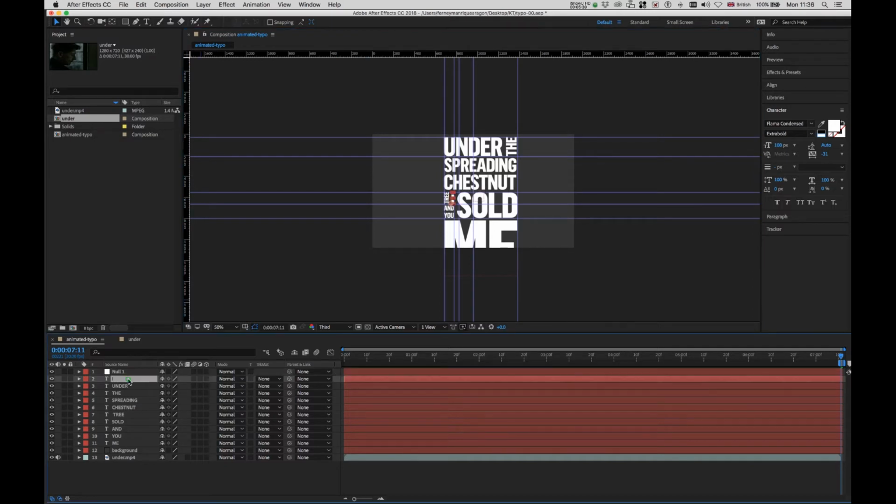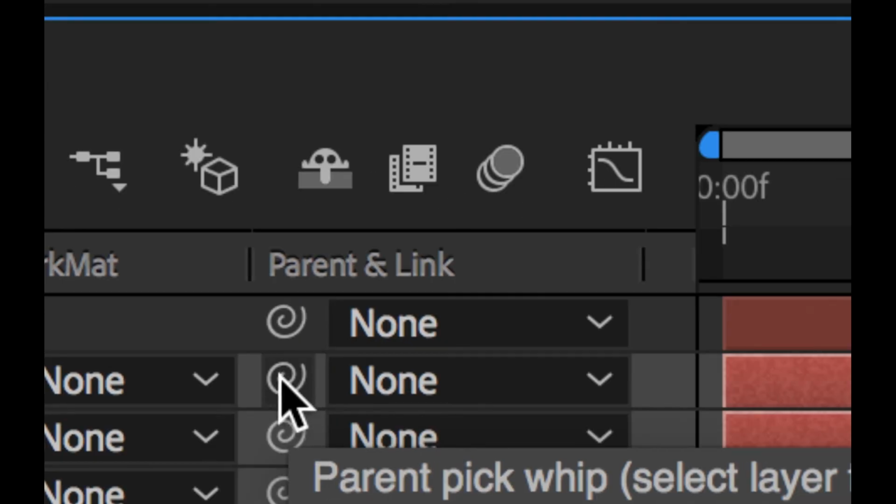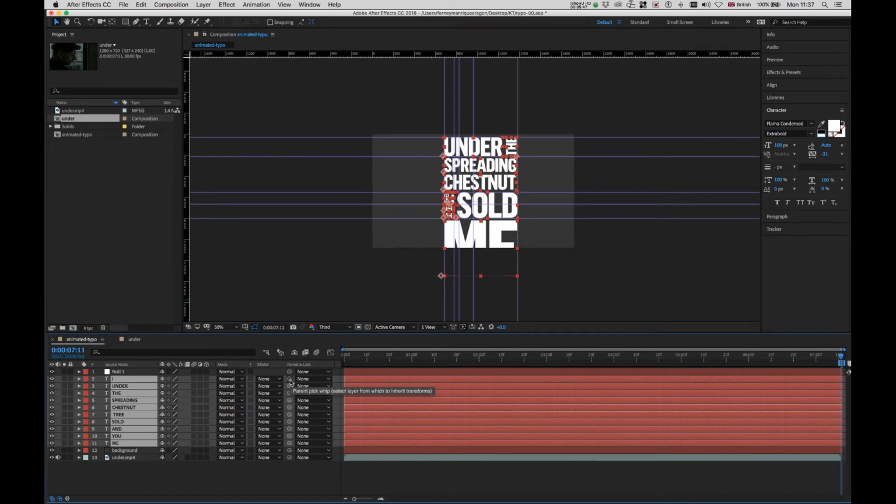So I'm going to select every single layer: click the first layer, shift and click the last one, only the text, right? And then go to this little spiral icon and click and drag to null.